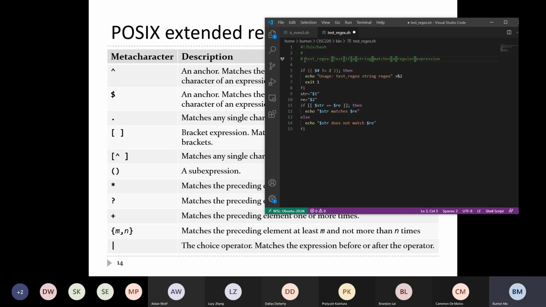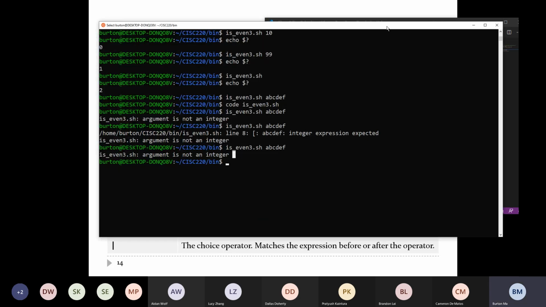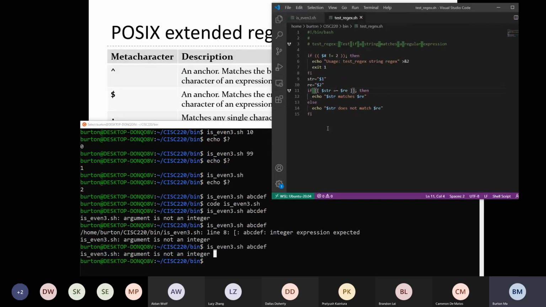Because if you had one of these spaces, I'm going to copy this and stick it somewhere else. So for example, I'm going to replace that with that. If you ever see that, there's a good chance that this script is not going to work, because that's not a space as far as Bash is concerned. It looks like a space in code, so it looks like there's actually a space there. It's not. It actually tells you if you hover over it: code tells you that there's one non-breaking space here.